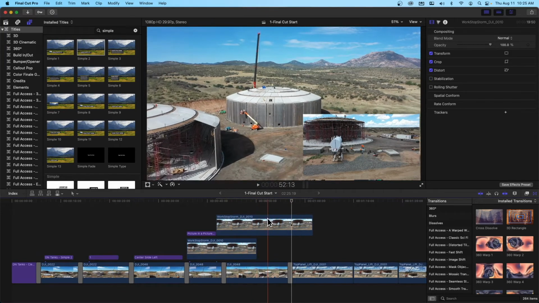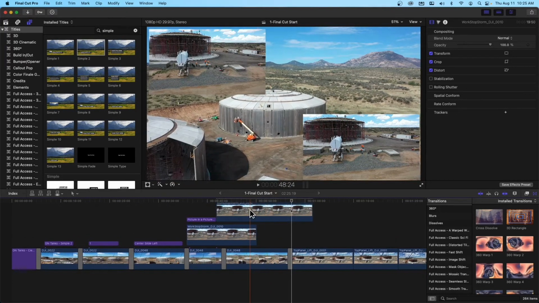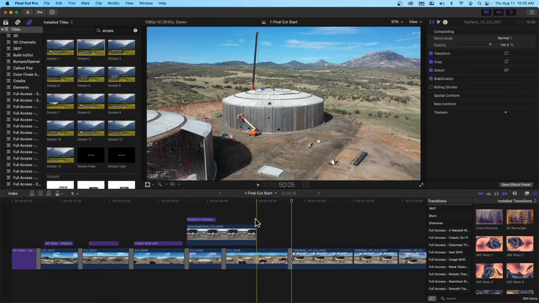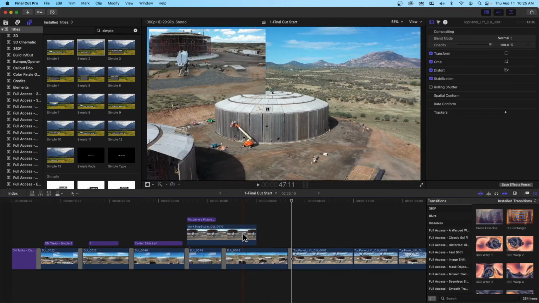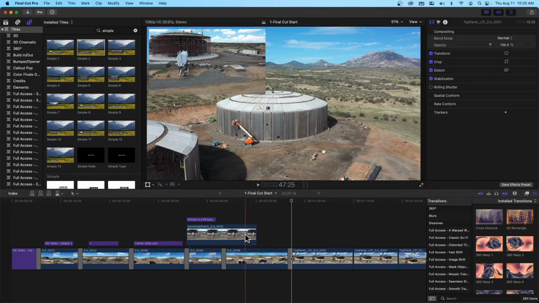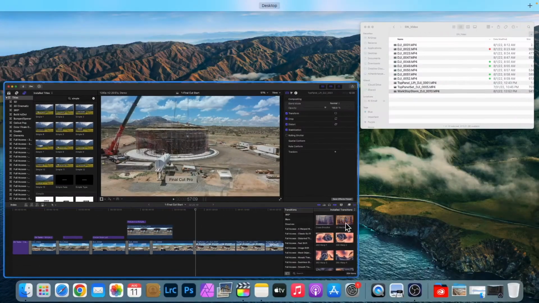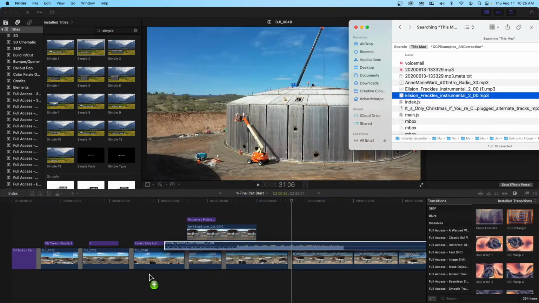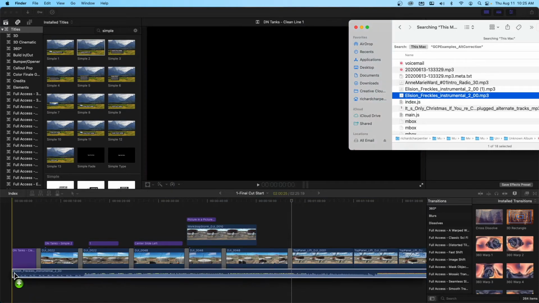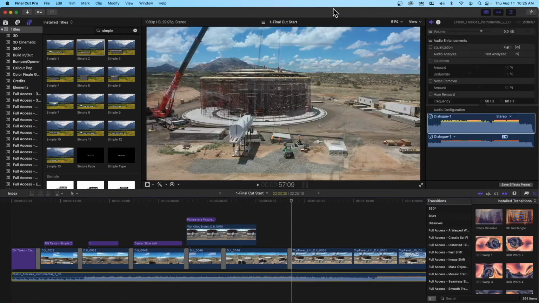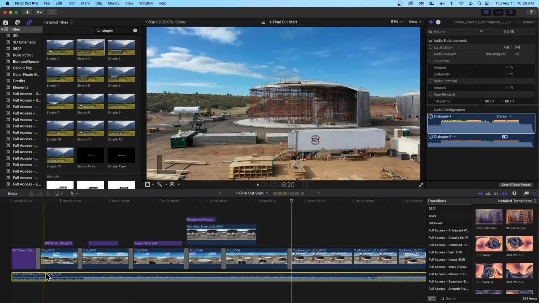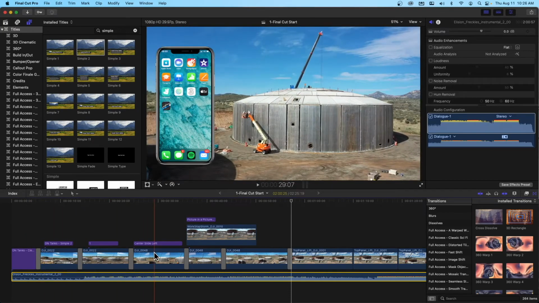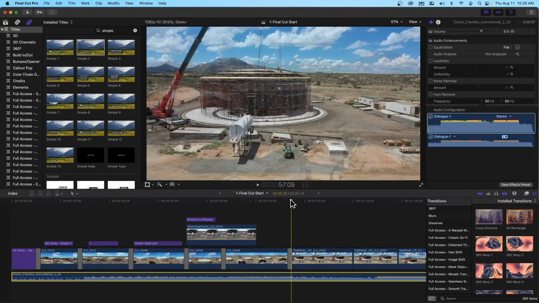All right, with all that said, let's stop looking at this. I'm going to remove this one. So we'll just keep one original one. Maybe we wanted that picture in a picture there. But what I'd like to do next here is actually pull up another folder. And in this folder, I have an audio file. So I'm going to drag this audio file down, and the audio file actually goes in nicely right underneath our main timeline. So now we've got some audio in here.